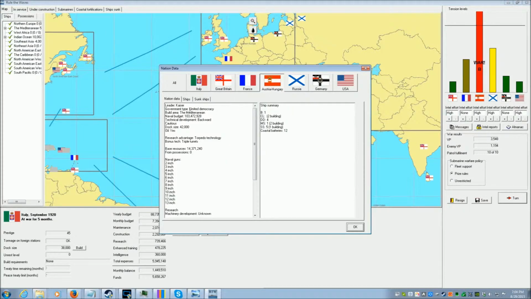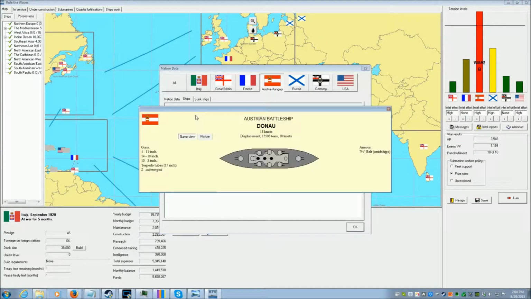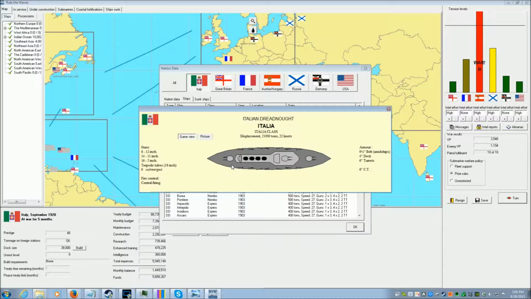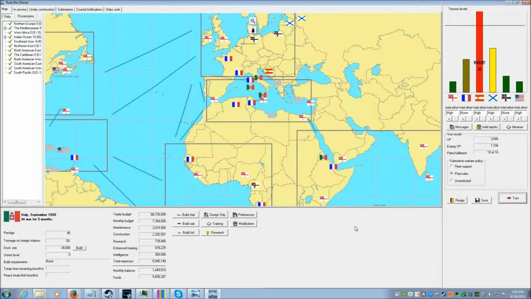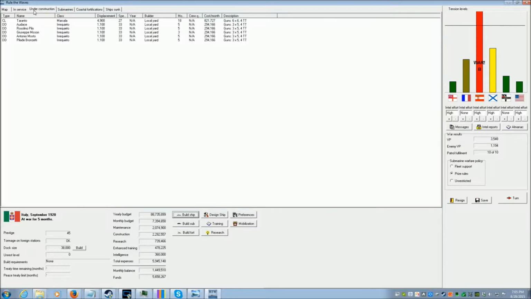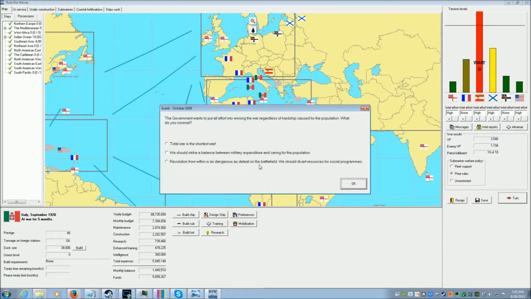Let's take a look at their ships. They're building two light cruisers, two minesweepers, and that is it. They have this old BB here, which is, alright, I guess. Not brilliant, but alright. We have this really old... It's a full battleship, yes, but she's old. Not very fast, 22 knots, and this thing, 27 knots, and actually has better armament. As usual. What we have under construction are a bunch of destroyers and a light cruiser. Needs an engine overhaul.